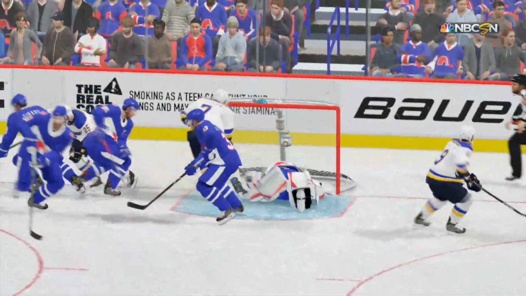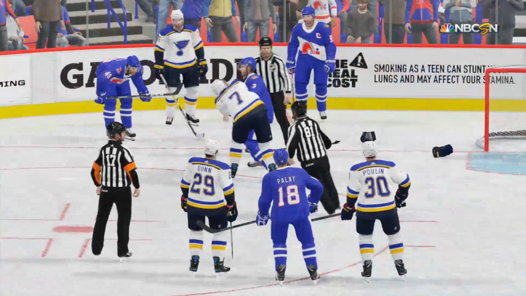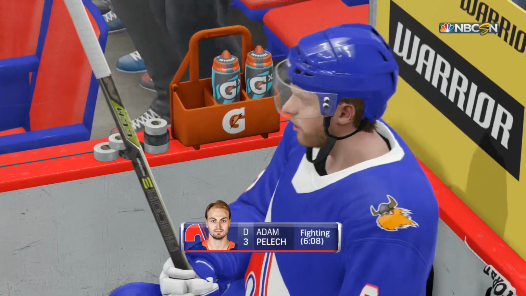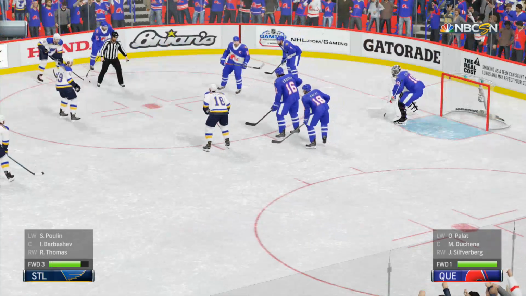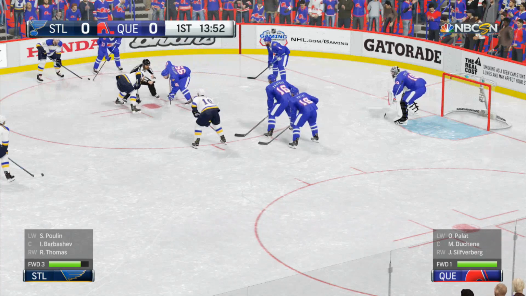Yeah, Bogosian running the goalie, and Pelech didn't like that at all. He just comes right in and says, you and I are going to have words, son. And words were had. All right, Adam Pelech in the box for fighting. Bogosian in the box for fighting. And here we go. Face off here.